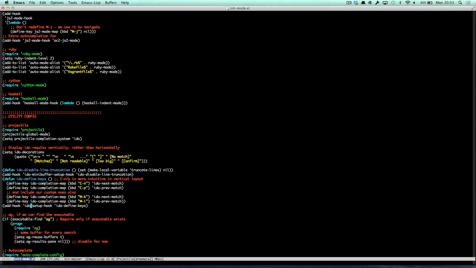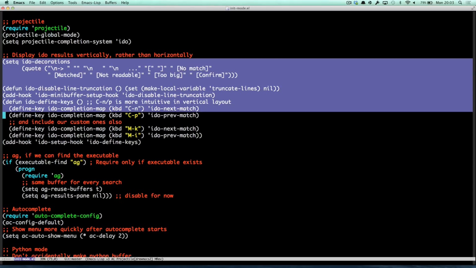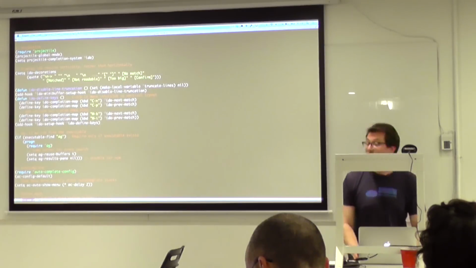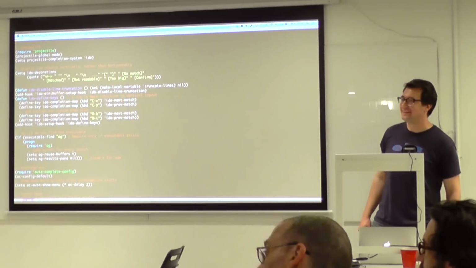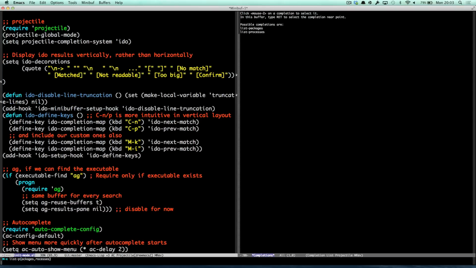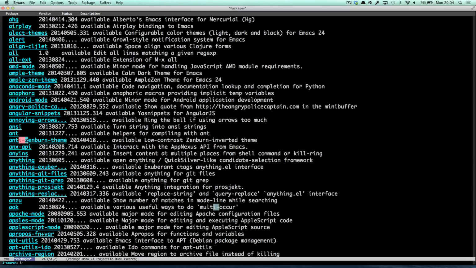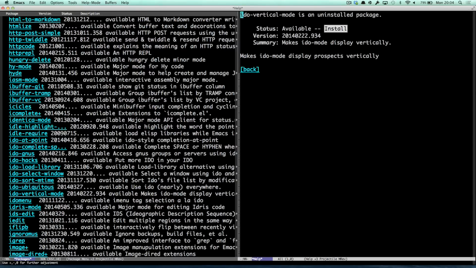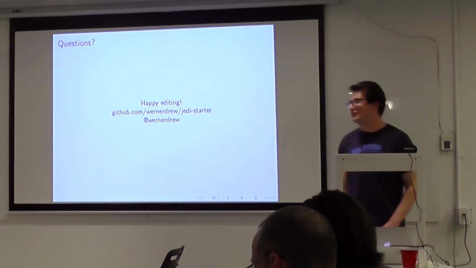I actually took this from the Emacs Wiki, which is a great resource. It's basically this part here where there's an IDE vertical package. If there is, then I would recommend looking into that. Open up the package list and you'll see a bunch of ido packages, and a bunch of autocomplete AC-something packages, which are autocomplete add-ins. I believe it's ido dash. Yeah, there we go. Ubiquitous is a good one too. I don't use ubiquitous. Oh, that's right, I remember looking at it. Simple package, simple documentation. Okay, so I take back what I said before, and I recommend that you use this thing that I've never used. That sounds much better.